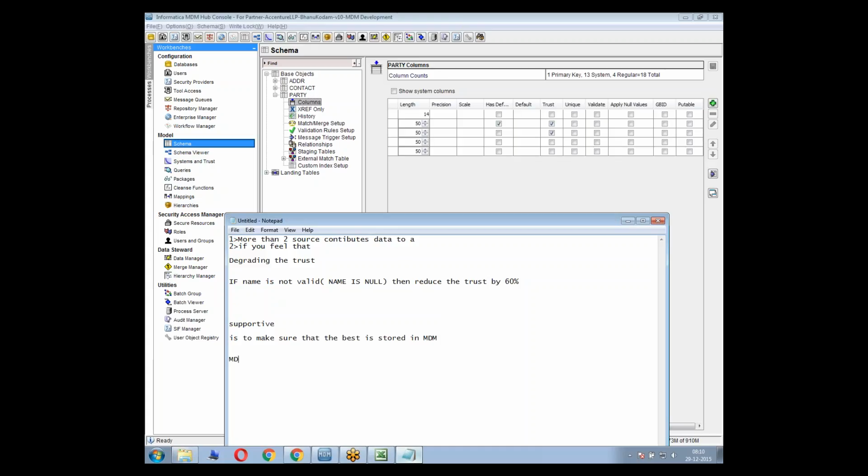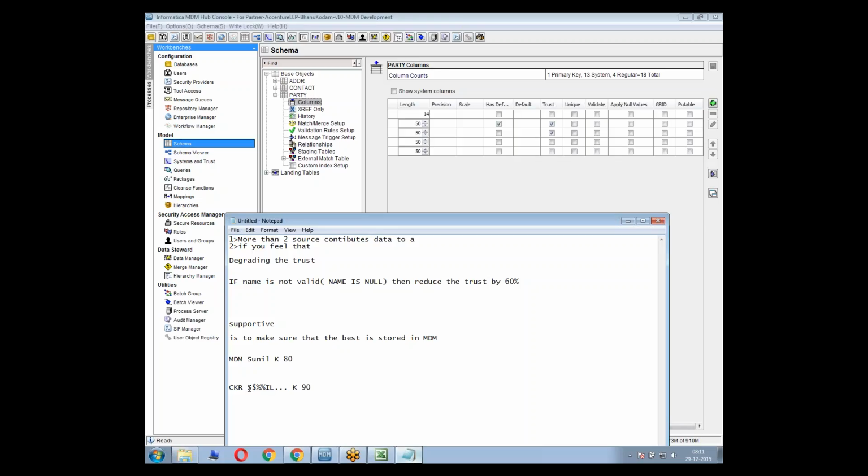Let's say in MDM you have a record called Sunil K. In one source system, let's say from CKR, you get an update saying Sunil with some invalid name. Let's say the trust is 90 and currently your system has a trust of 80.